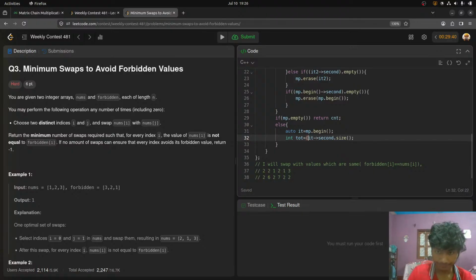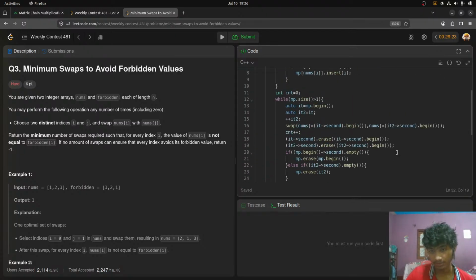So this many values here I'll try to reduce.